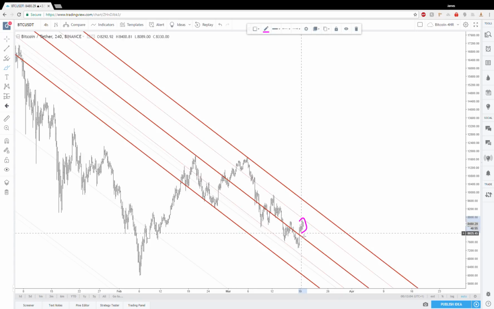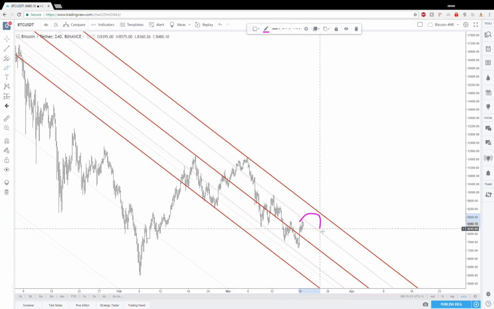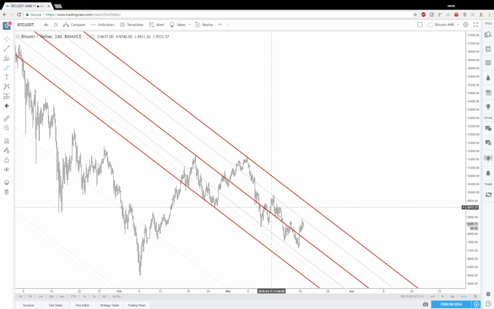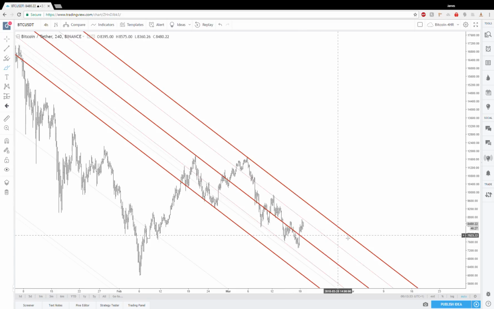I still think there's about a 50-50 probability it could deliver another spike up, and we could see some more upside out of this run, and then maybe a pullback from there to create a higher low over this roughly 7,300 level. But anyways, when price does this, typically it's not a positive sign if history continues to repeat itself as it has in Bitcoin. So anyways, that's just one observation I have here.